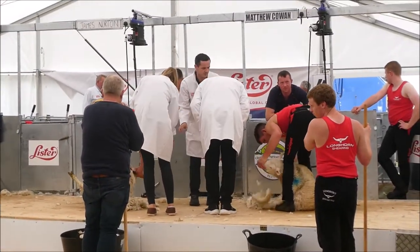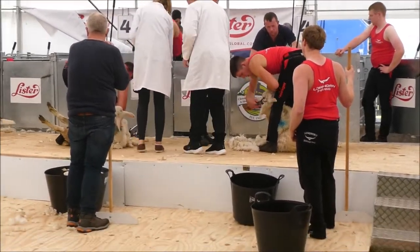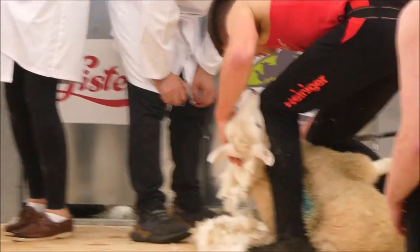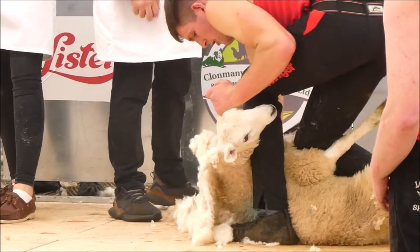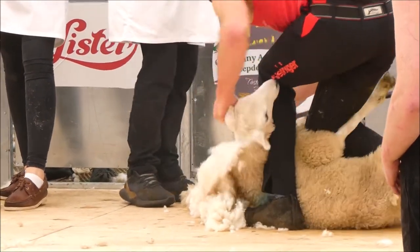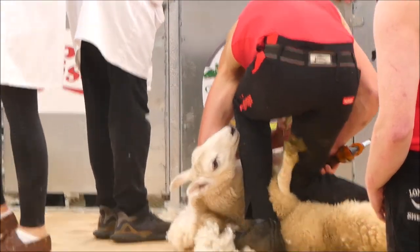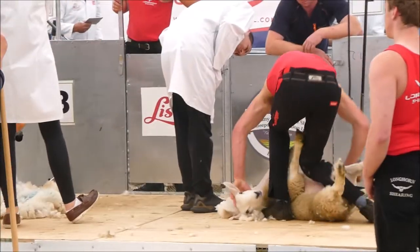James Norton, all these shearers have all their four sheep on the board. Patrick caught up there, the left-hander. He's shearing on one. Drops down in the long blow there. The left-hander shearer, making a good job of that lamb. James Norton steps over. He's another left-handed shearer up there as well. And Matthew Conway, he has four on the board as well. Matthew Conway there having a good shear, drops into the long blow there. Down for home comes James Norton with his fourth and final sheep on the board.